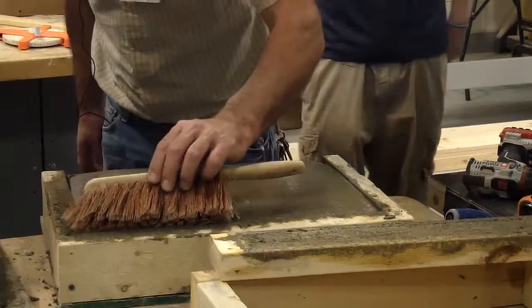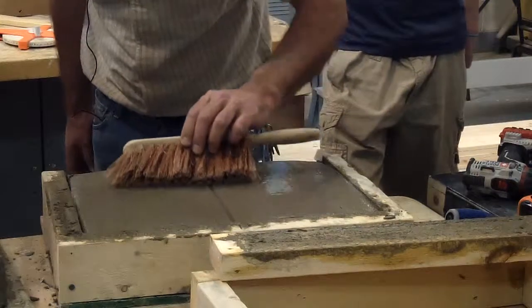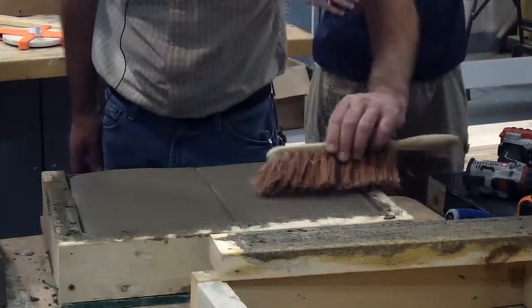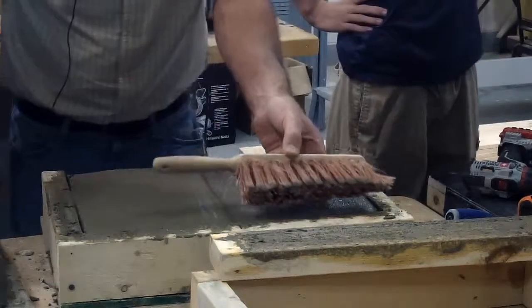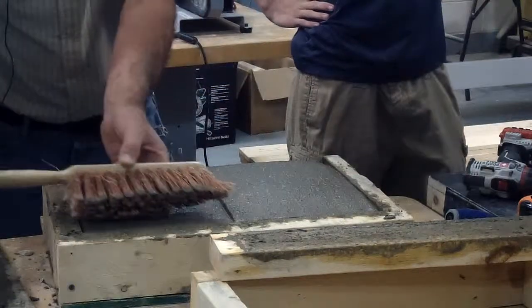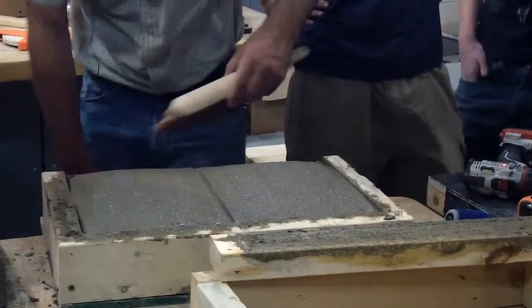So you're just gonna lightly take that across there, like that right there. Okay? Slightly cooked. That looks nice. Yeah, it's kind of leaving some lines that it shouldn't be, but it's really wet. It's before it's time. But you want to get that as even as you can across there. Same thing on this edge here.